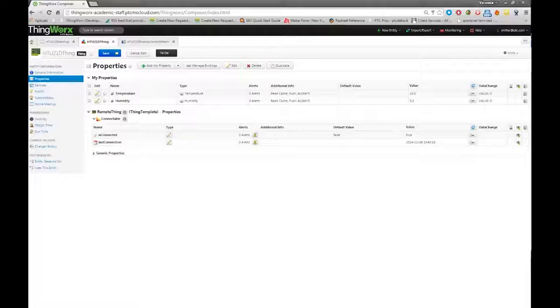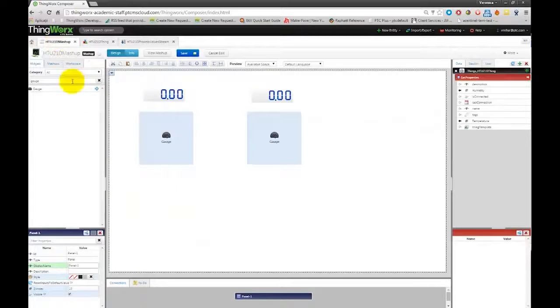Now that we have our value stream set up to collect data about temperature and humidity values sent from the HDU to 1D sensor, we can display these values in our HDU to 1D mashup on label chart widgets. Note that values will be stored in the stream only when the Edge microserver is running on the Intel Galileo. Otherwise, the values set for temperature and humidity will be 0. Next, we will update the HDU to 1D mashup to plot the temperature and humidity values on label charts.